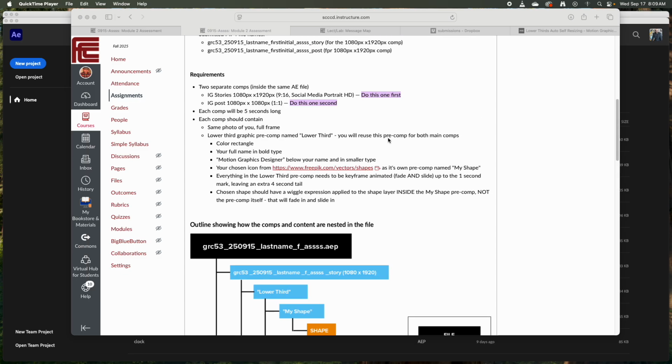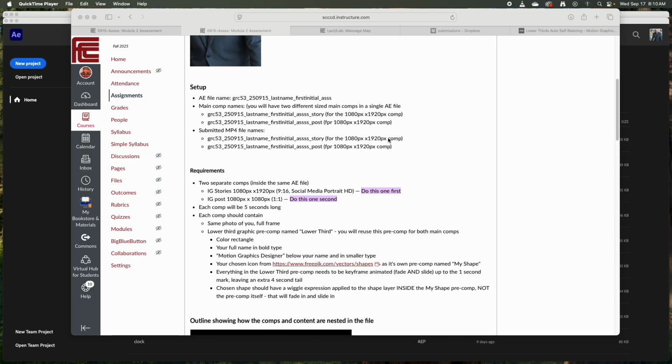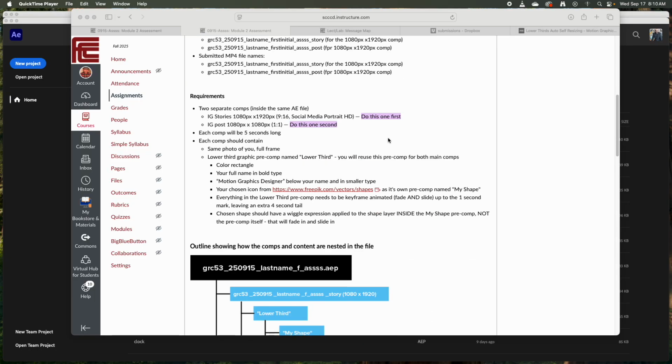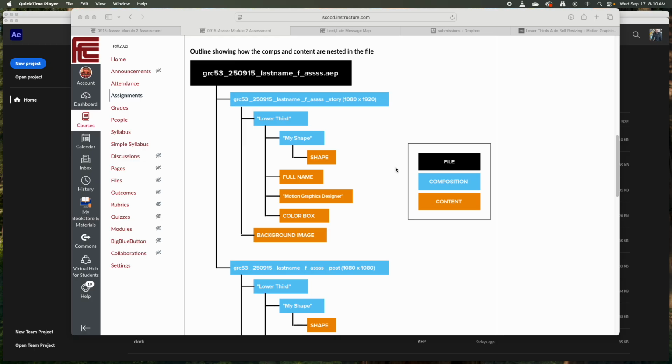Okay, so once again, this is the assignment. We were having some questions, bless you, and I created this graphic to kind of show you the nesting that happens within an After Effects file. In a very complex After Effects file, you will have something that is 400 to 800 times more complex than this. This is actually a very simple nesting structure. What's complicated is that it's all within the same After Effects project file.